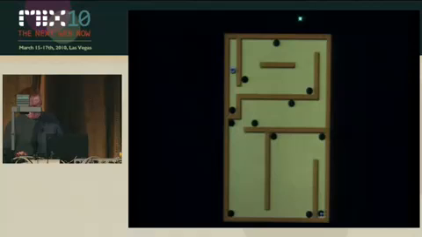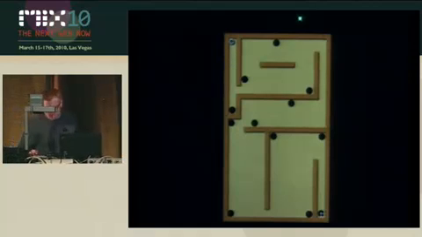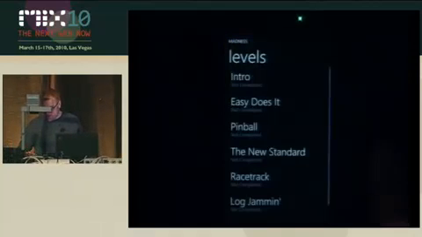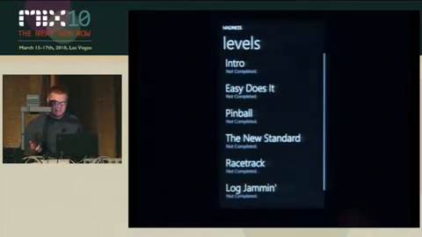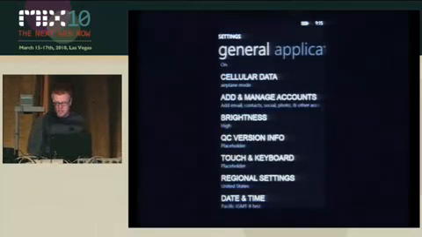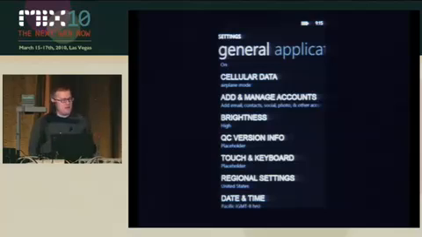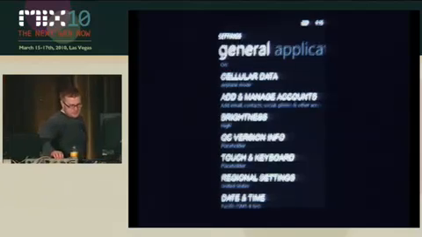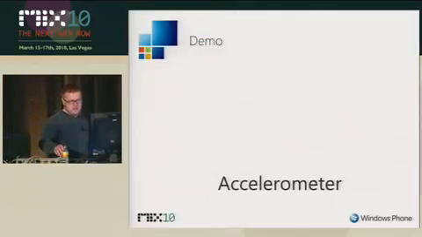Anyways. You don't need to see that. But anyways, there are a lot more interesting things you can do with the accelerometer. I just want to show you a really simple sample to show how to use the API. So jumping back to the slides.